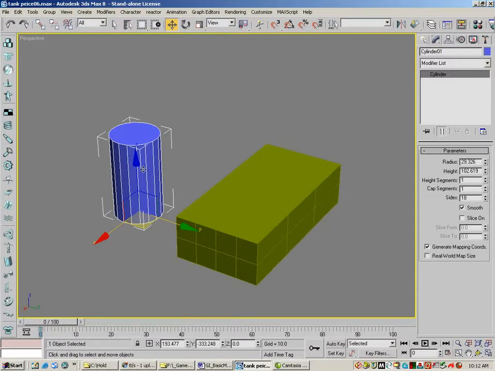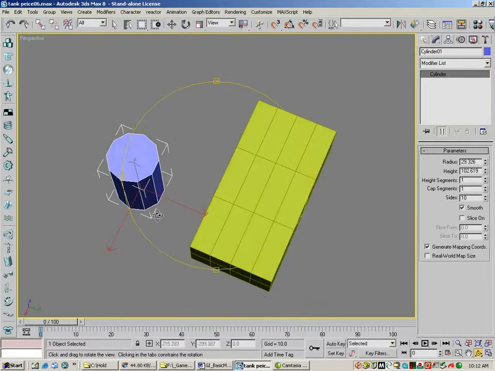The second thing we need to do for video games is get this as low poly as possible. And you can see that I can get it down to that, which isn't much of a cylinder. That's three-sided. But I'm going to go to about, let's just do 10. 10 looks like it'll work. Let me see what I've got there with 10.